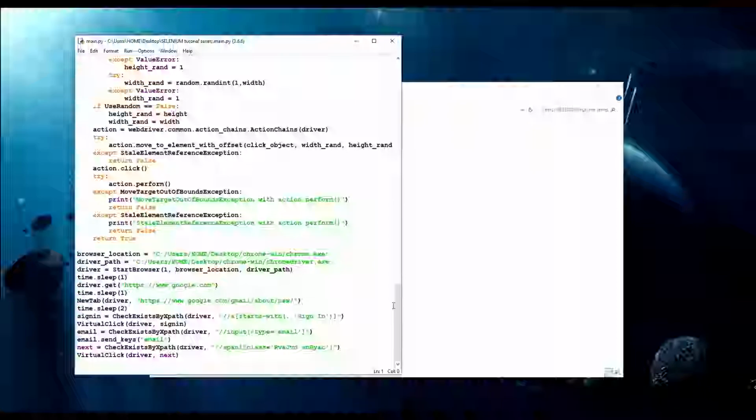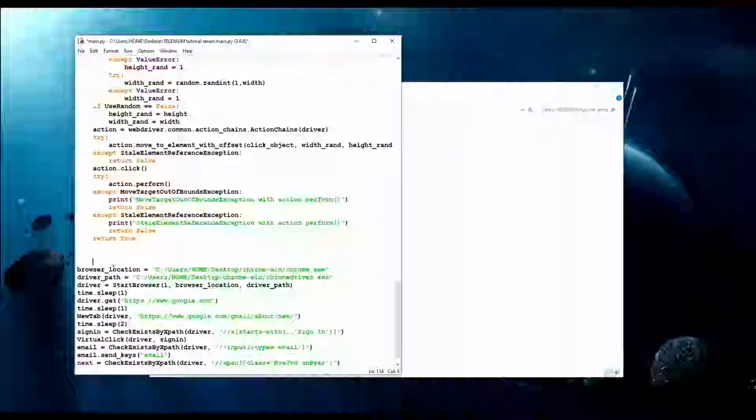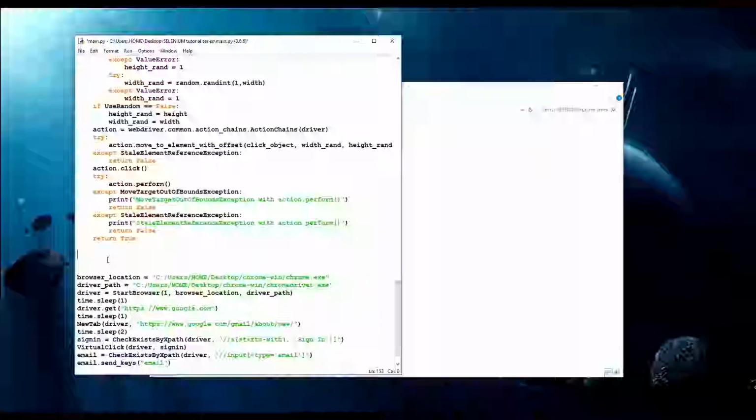So we'll write a function which will wait until our object appears on the website, because how long it takes to load objects depends on the website side, on your internet, on your location, and many things that might change your page loading time.